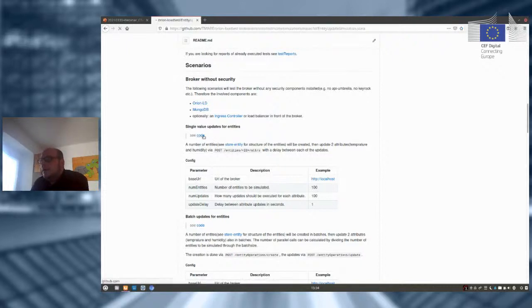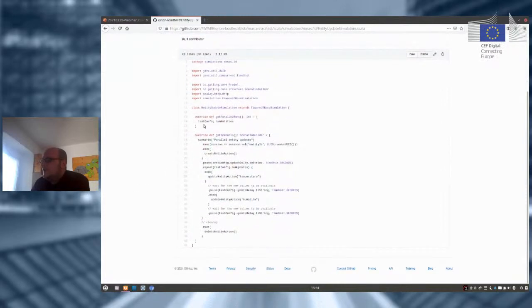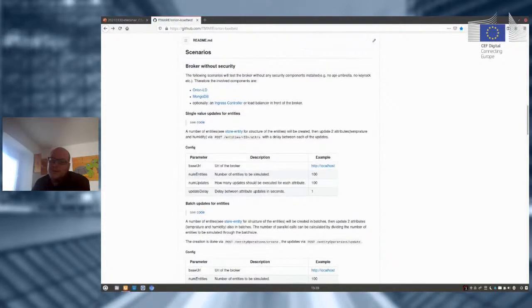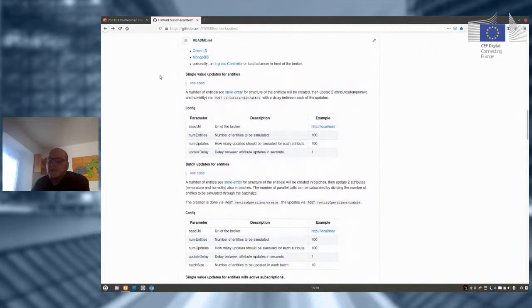We can take a look at the code. This is how a usual scenario will look like. We provide some templating, some already implemented methods that can be used or recombined so that you can easily create new scenarios, or if there's some more complex requirement for you, you can also implement new methods. The first set of tests that we provide here focuses on the write operations. So we have a test that writes single entity updates, and we have also one for the batch updates. You can configure the number of entities to be created, and you can also configure stuff like the batch size.